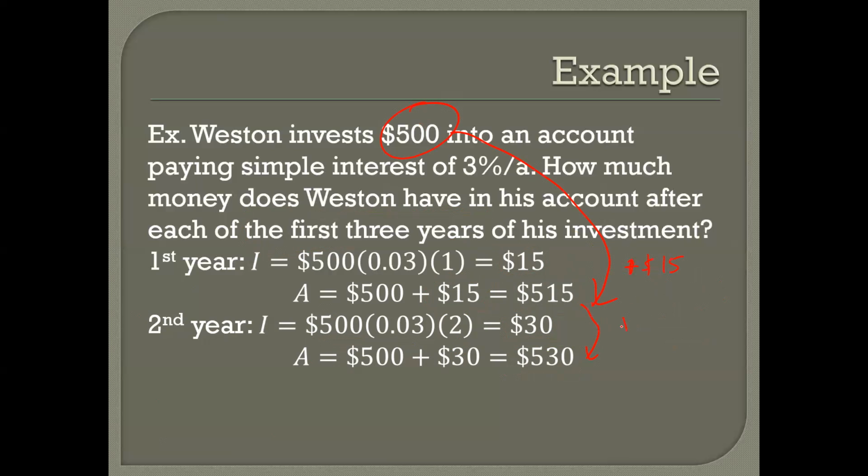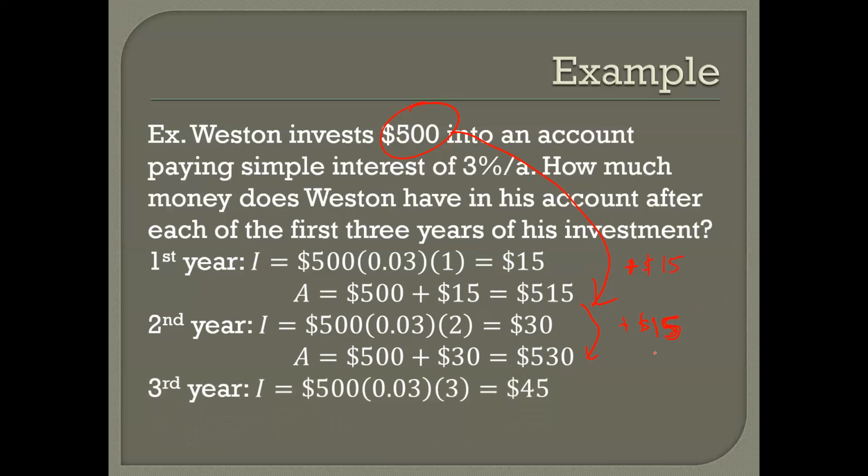This also, by the way, looks like an arithmetic sequence, where we just keep adding, we're increasing by 15 each time. So I'm kind of seeing a very similar pattern to what I'm hoping you see, the connection between financial math and the units we covered before, right? They're all kind of linking in together now, right? It's very similar to linear growth that you looked at in grade 9 or even all the way up to grade 10 and 11. And then we're seeing that this is very similar to arithmetic sequences.